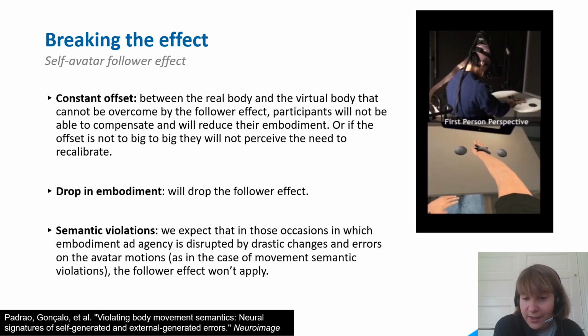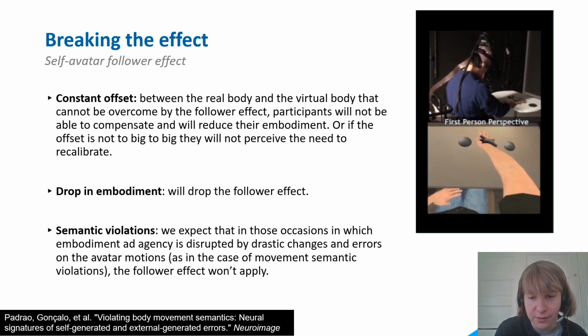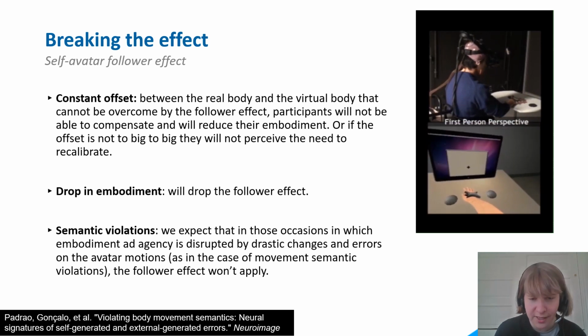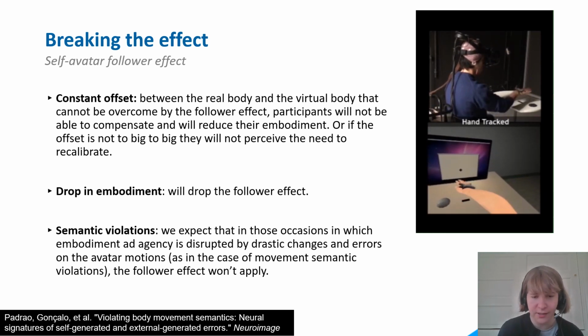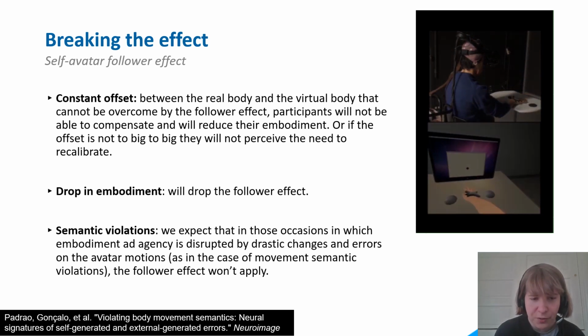The other thing that could happen is that you drop embodiment for whatever other reason. I'll show another reason now, and that will drop the follower effect. If you don't have embodiment, you don't have the need to fit into the avatar. Finally, one example of dropping embodiment would be a complete loss of agency, right? That happens when you have semantic violations, and I want to show this video here of an example of semantic violations that was published in this paper in Neuroimage.